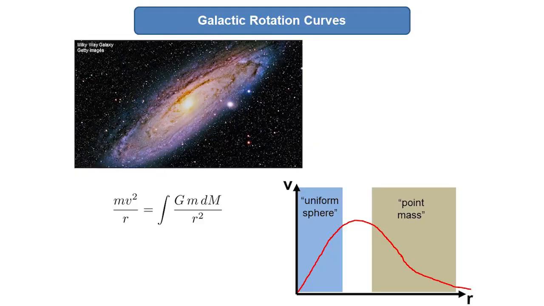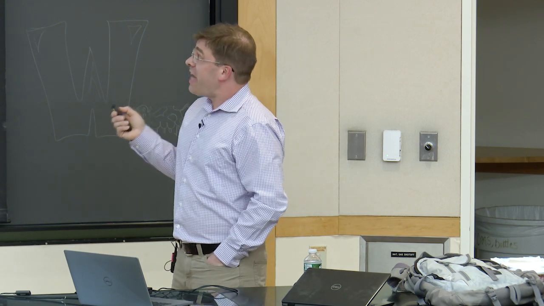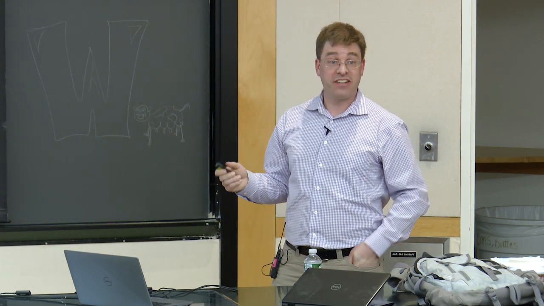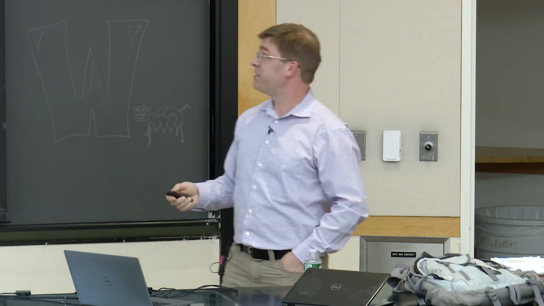We can think about integrating over the mass distribution instead of calling it a point mass or a uniform distribution, and ask what the velocity should be as we move out from the center of the galaxy. This is what you would expect. Near the middle, it's pretty uniform, so I should have a rising velocity as I move out from the center. And then eventually, when most of the mass is inside the radius of our orbiting object, we should be at the point mass limit, and see a falling off curve, this 1 over r squared kind of behavior. That's what you would expect to see for velocities as you move out from the center of a galaxy or a solar system.